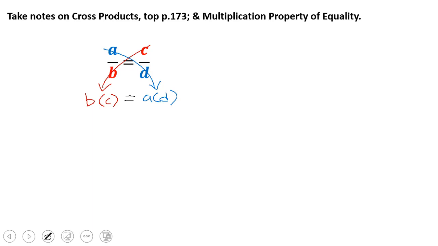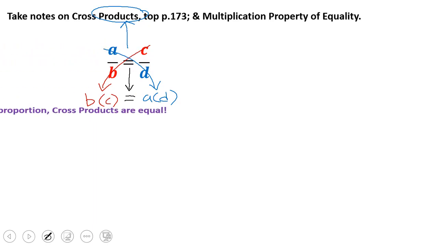Those are cross products. Now notice how I drew these cross products. If I draw my cross products this way, I look like I've drawn a big X. And back in elementary, what operation did a big X represent? That's right, multiplication, because it gave you the product, right? And also notice, ladies and gentlemen, that I brought this equal sign down in these cross products. That's saying that these cross products are equal.